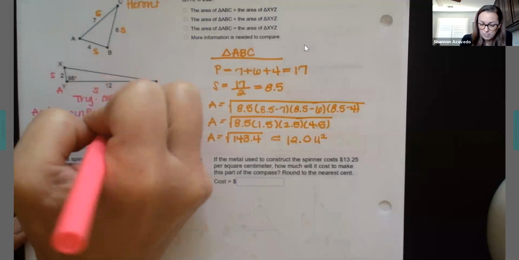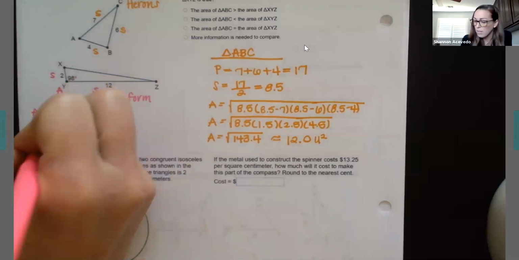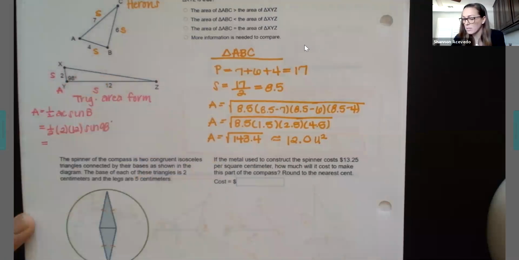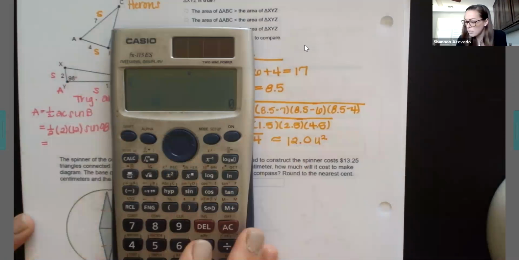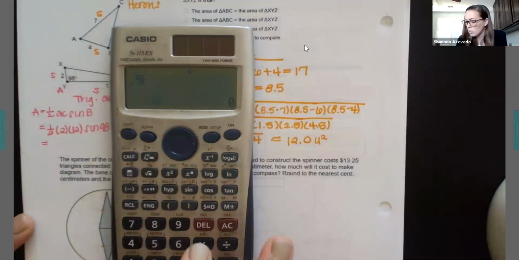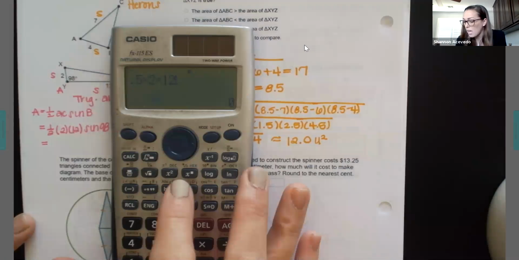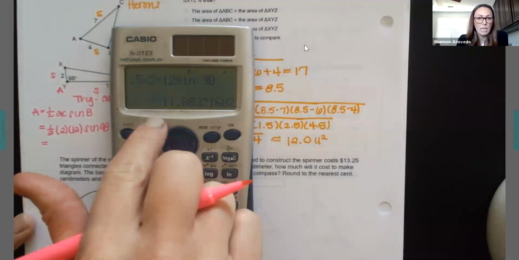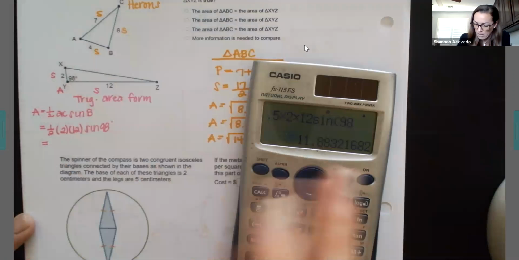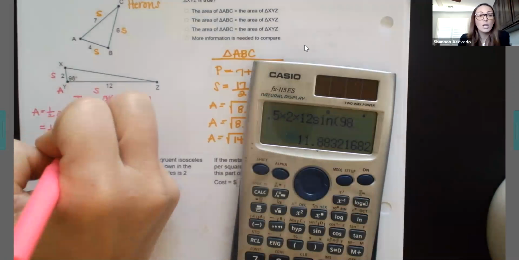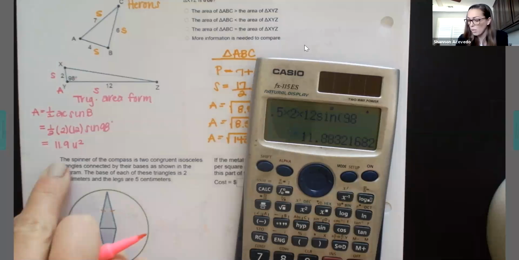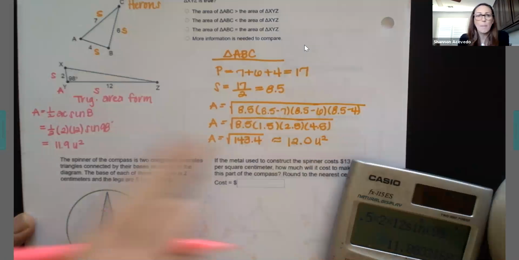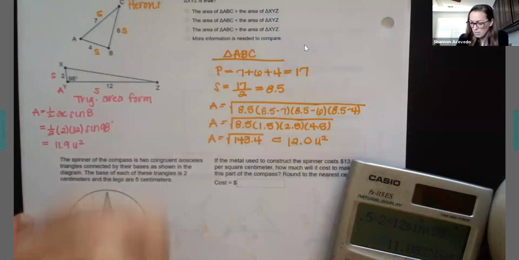And I go to my wonderful calculator and I would just put this all in together. Just to show you guys, I would just do 0.5 times 2 times 12. Of course, you could probably mental math that piece, but that's okay. And then I would just do sine of 98 and hit equals. And this is going to be 11.9 square units. So notice, if I rounded both of these to the whole number, they would have been exactly the same, but they're not the same value.